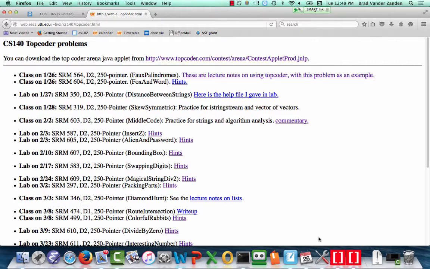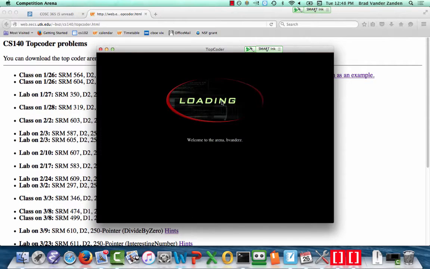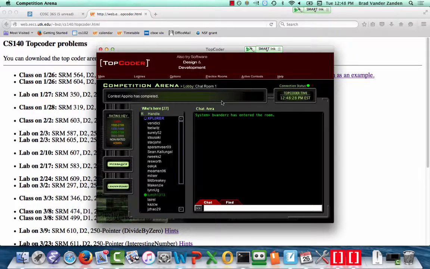Okay, so once you have the applet up, you should be able to log in using your TopCoder account that you set up last week. Okay, if you can't, just follow along with what I'm doing here. Okay, I see a bunch of people entering the room, so it looks like at least some of you are able to get in.